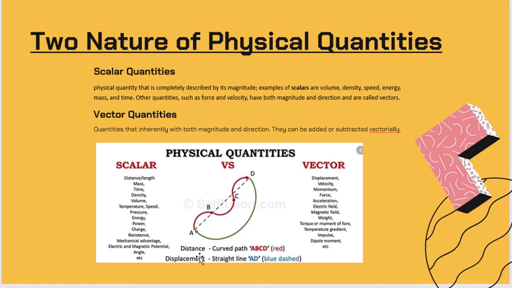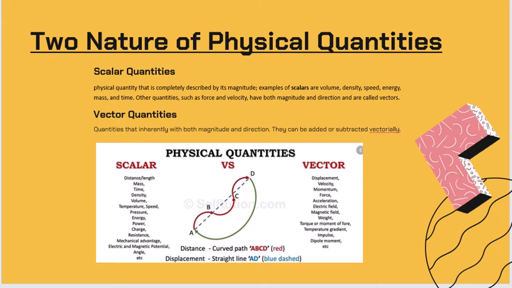So if you will notice, based on the given example, we have the points A, B, C, and D, representing the line in red. And the displacement, a straight line, yung AD, yung ating blue dash line. So ibig sabihin, kung makikita nyo dito, anong sinusukat ng displacement? Ang sinusukat niya is the vector. Kung mapapansin nyo naman yung dash, ibig sabihin, distance from point A to point D. Ang sinusukat niya is distance, so ibig sabihin, that is scalar.